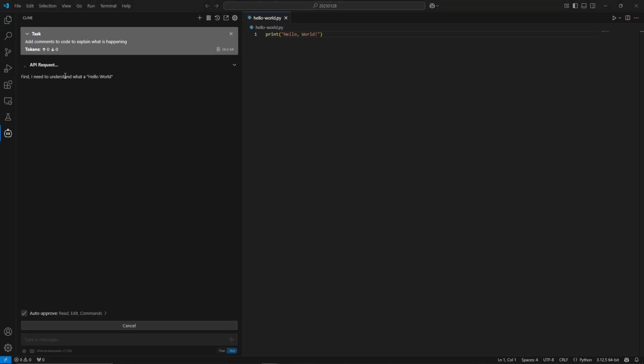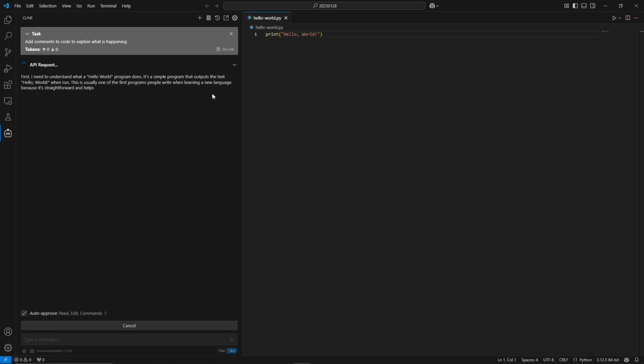Just to provide you some context or an example of what I'm talking about. So it's going ahead and it's doing its reasoning right now, and it's saying first I need to understand what a hello world program does, and then it's going to go ahead and output what it's doing in this program. Like I said, it's super slow, not effective. We'd be here all day running this. So which is why the next option that I'm going to display or provide a tutorial for will give you a better way forward. I think you get the point.